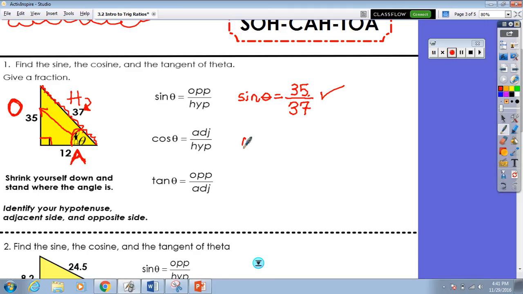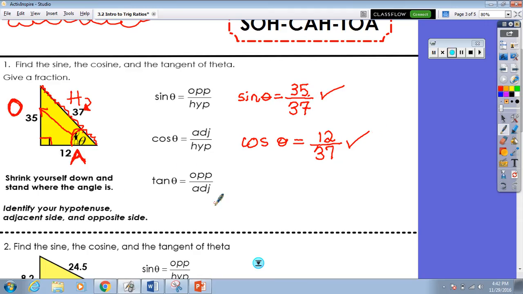Alright, now we need to set up the cosine. So cosine of theta equals. Now I need to do the side that is adjacent. So what number represents the adjacent side? 12. Very good. Over what number represents the hypotenuse? 37. Very good. So 37 goes on the bottom. Now you can use your calculator. We're going to make sure that the fraction is simplified. So 12 divided by 37. Hit math and enter 2 times. We get back the same fraction. So this is the ratio for that trig function, cosine.